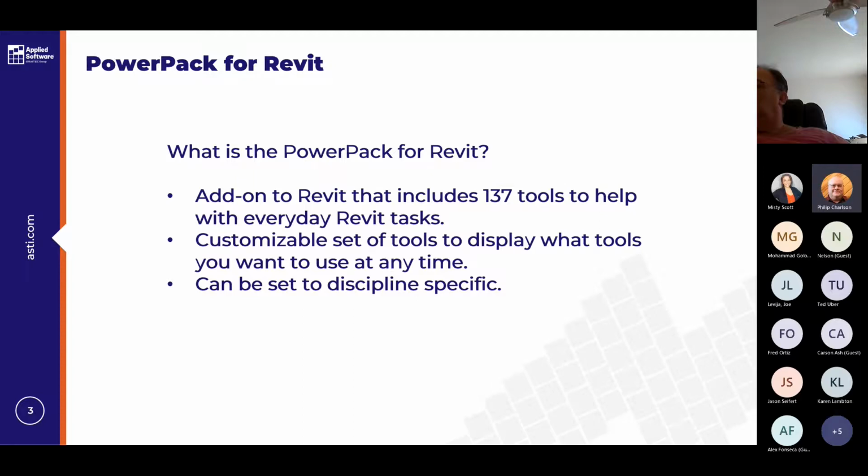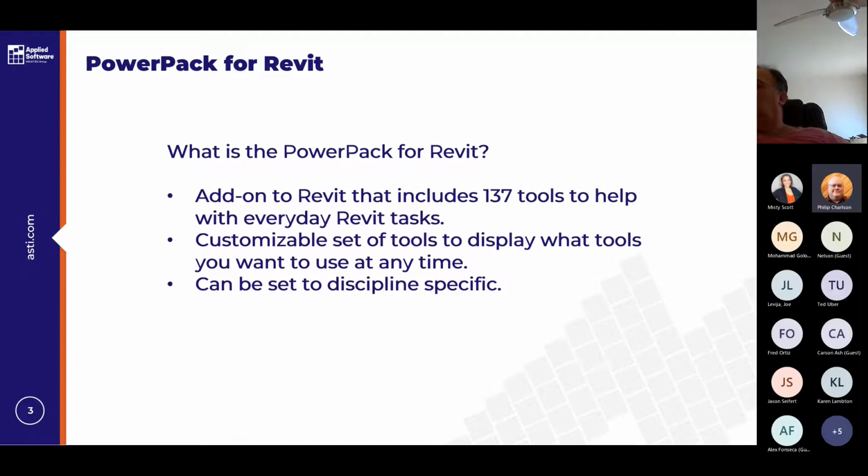These are all customizable, and what I mean by that is you can set which tools you want to use every day. There are also options to set them to be discipline specific, or based on where you are within the job. If you need tools for modeling, documentation, or collaboration, you can switch to the different interfaces for that within Revit.